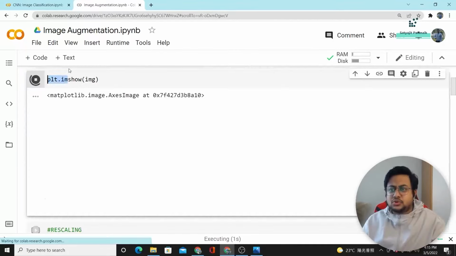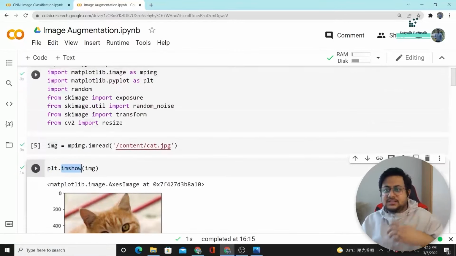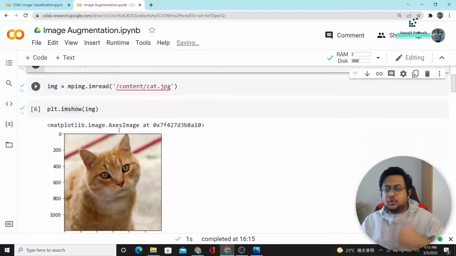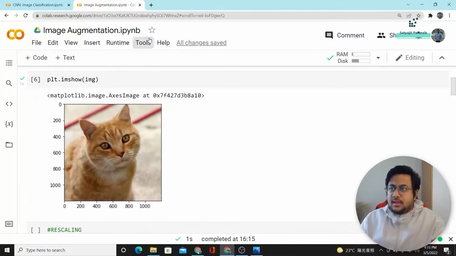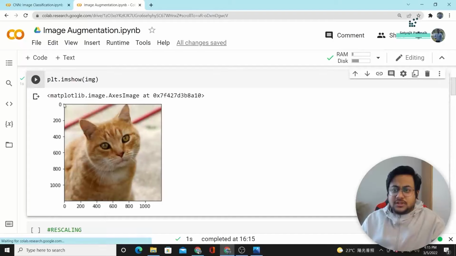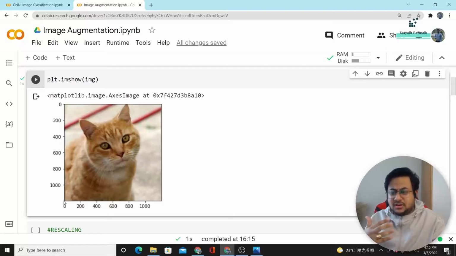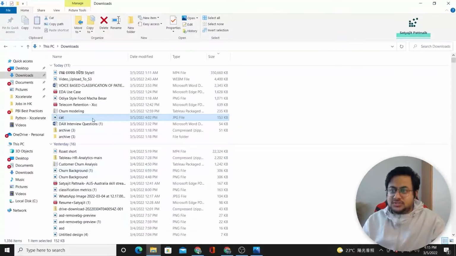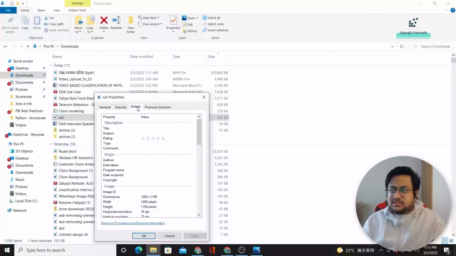Now we will quickly jump into plt.imshow. Imshow is one of the methods inside matplotlib to show your images. Here you can see that this image is somewhere around 1100 cross 1100. If you want to see, you can right click the image and see the details.